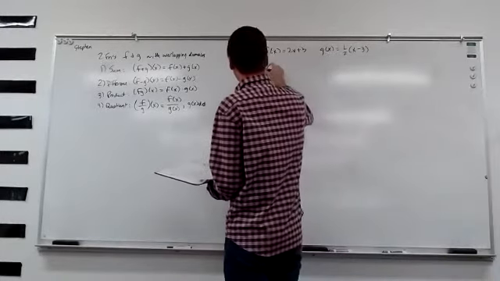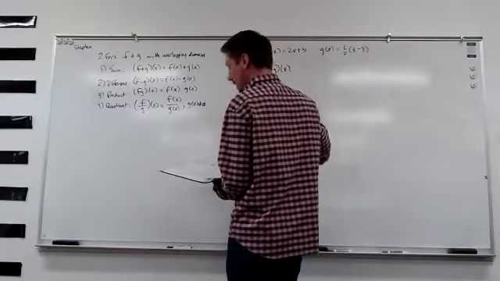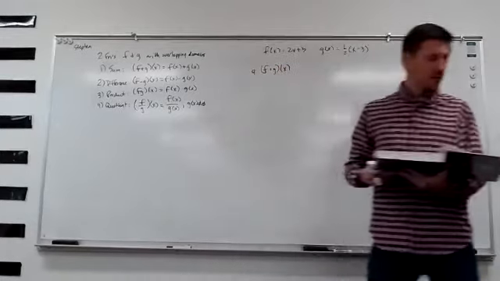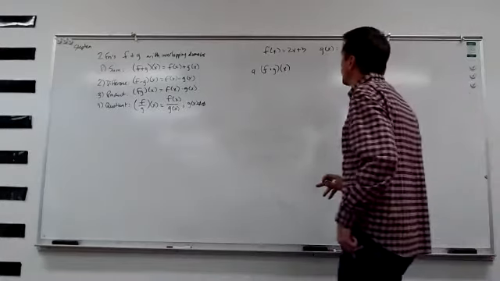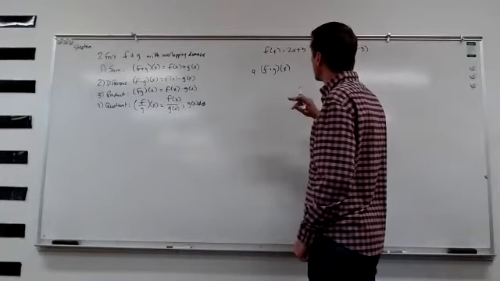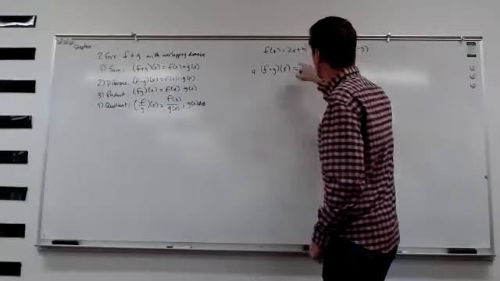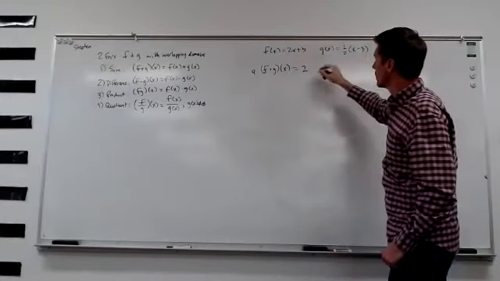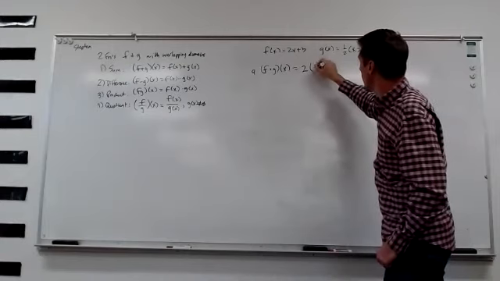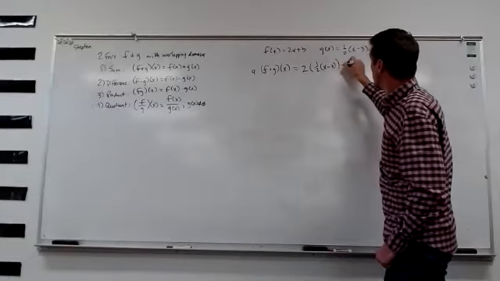So for f of g, they want us to find f composition of g of x. Right? So we're going to find that first, and then we're going to reverse it and find g composition of f of x. So let's do this one first. I'm just taking the f of x function, and I'm plugging in the g of x function. So x becomes 1/2 x minus 3 plus 3.